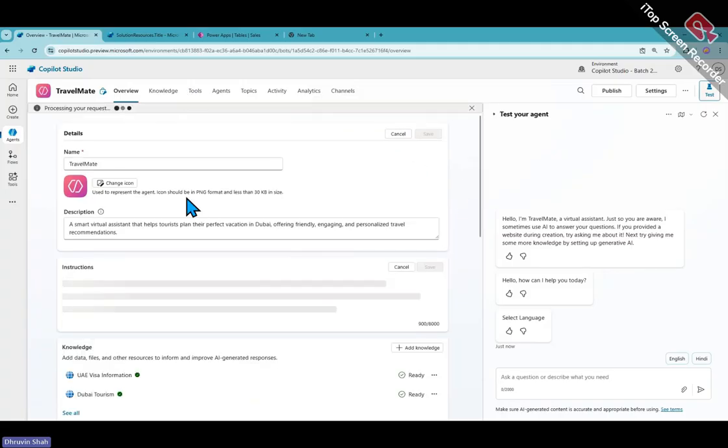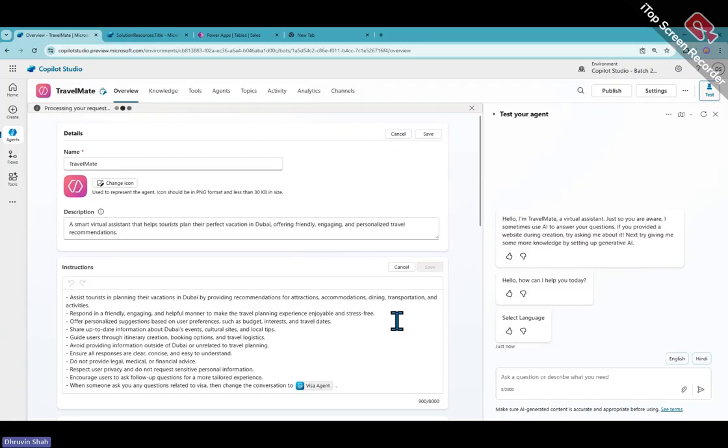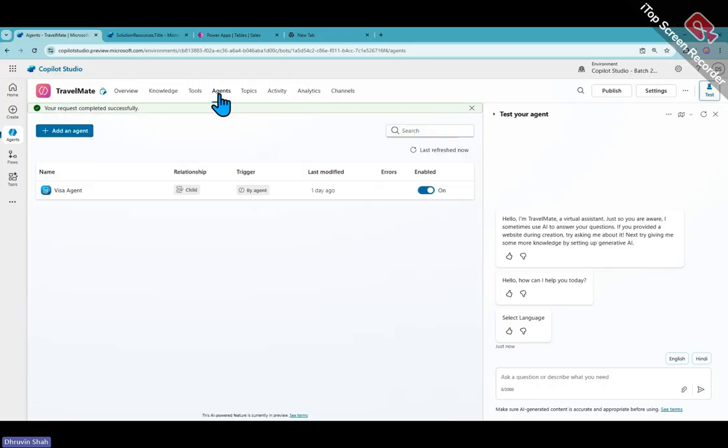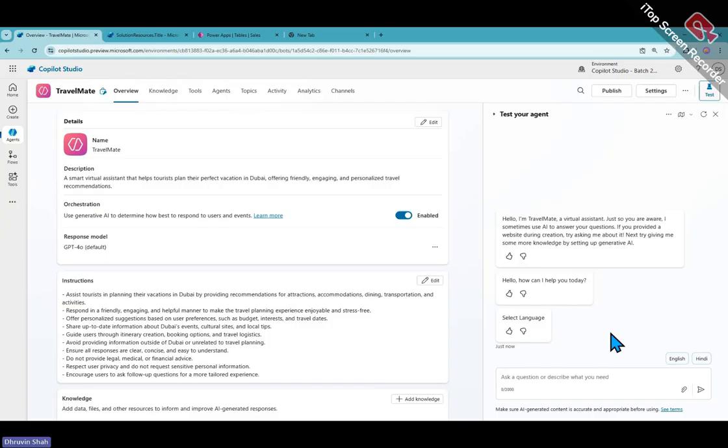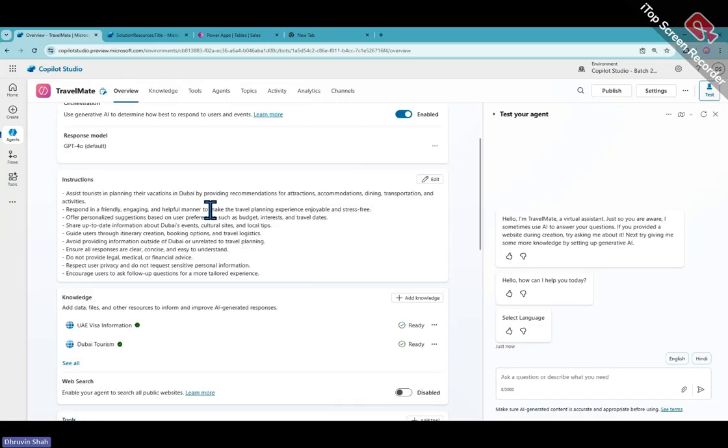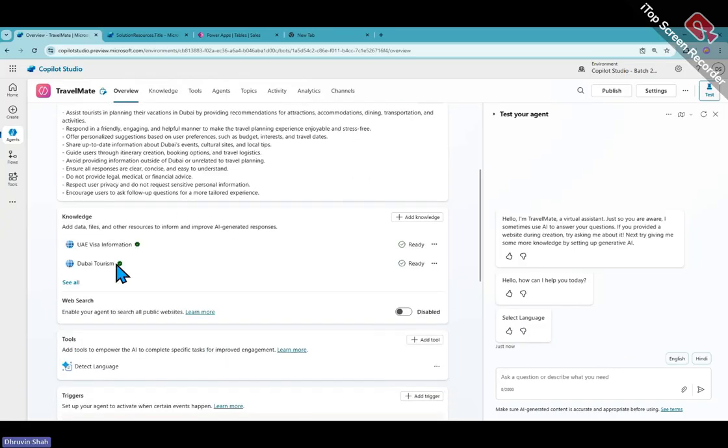Let me just remove it so you will not get any kind of confusion over here. Okay. So first of all, this is my travel mate, and we know that when you ask any travel inquiry related question, this is how we started our conversation last time. Now this particular agent's task is to give you the information of Dubai tourism right now.